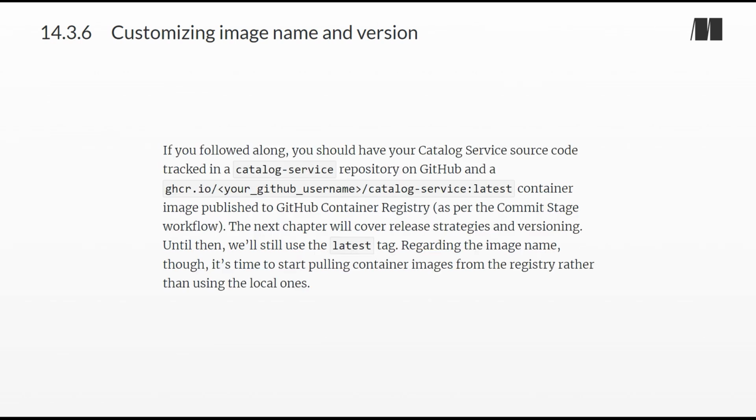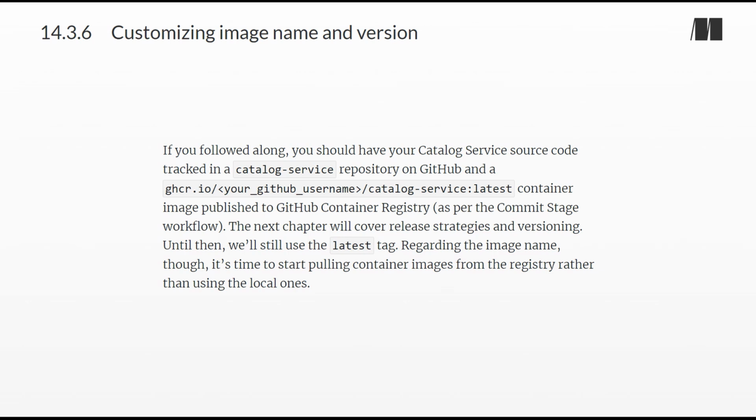If you followed along, you should have your catalog service source code tracked in a catalog-service repository on GitHub and a ghcr.io/<your_github_username>/catalog-service:latest container image published to GitHub Container Registry, as per the commit stage workflow. The next chapter will cover release strategies and versioning. Until then, we'll still use the latest tag.